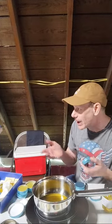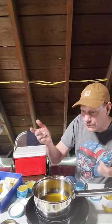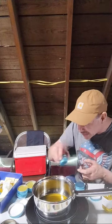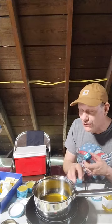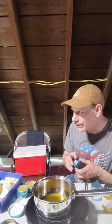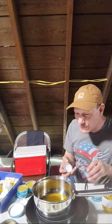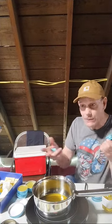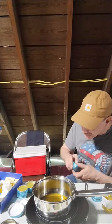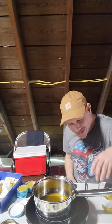So you can go get a kitchen scale. Harbor Freight has them for like $15. It'll get you down to the gram, or to a tenth of an ounce, and it makes it a lot easier, especially if you're trying to do salves. When we get into the lotions, you definitely want one that measures by the gram, because with the lotions we have to be so careful. That's going to be the difference between having a milkshake or a heavy cream that you can hardly even move. Just a gram or two either way can really affect your lotion too. You really have to pay attention.